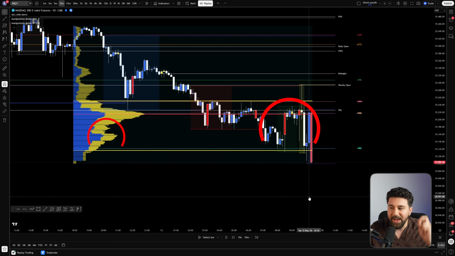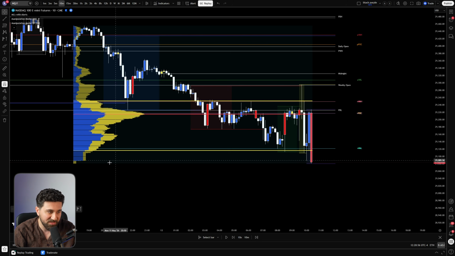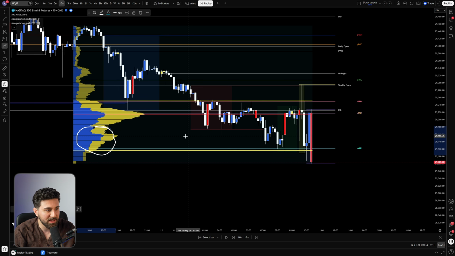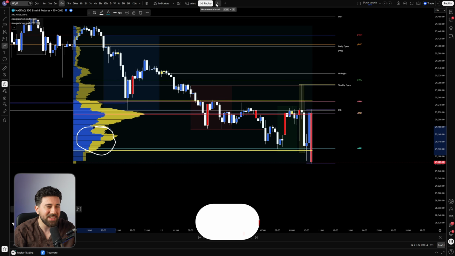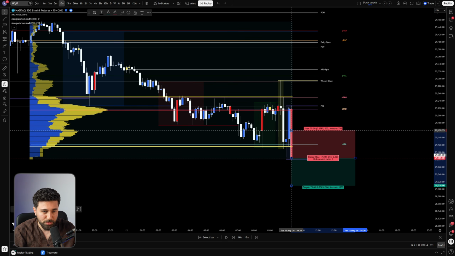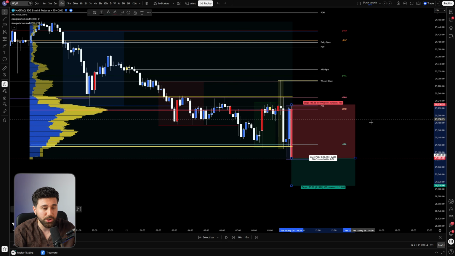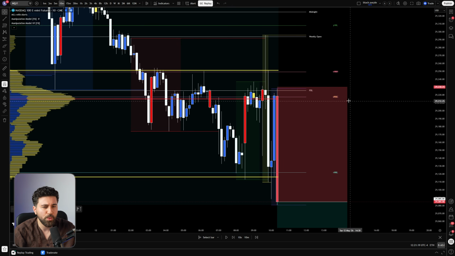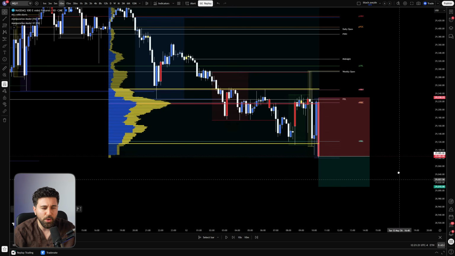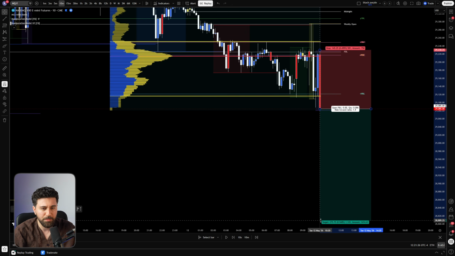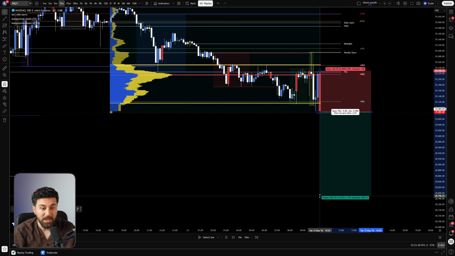And what was our pillar? We want to see value build up at lows for us to take shorts. And you can see this exactly right here, how much volume is being transacted when we are going down. This is exactly what I want to see when I'm taking a breakout. This is your entry confirmation with the manipulation candle. And look where we are rejecting from. We are rejecting from the previous day's low, from the point of control, and we are also closing below the value area low. And this is a perfect example of a short and a breakdown, right?